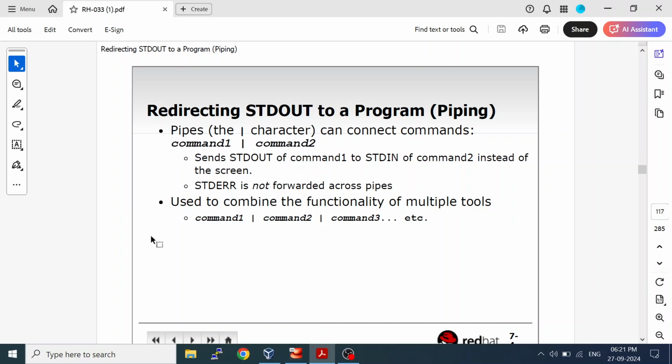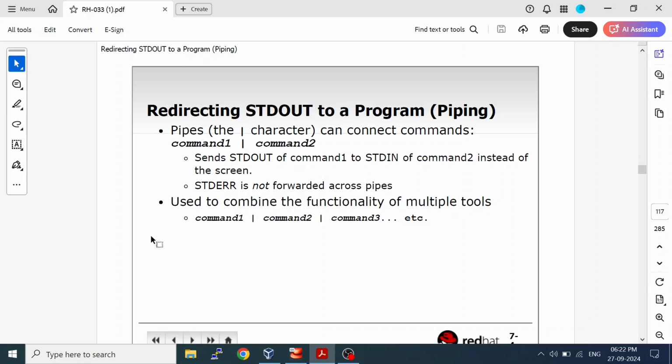Understood? So pipe is used like this: from the tank, the water comes as an output, and in our shower we connect the pipe, so it goes as an input and then from the shower it comes as output. So we get the sprinkle of water, not directly the flow of the water, which comes from the first command, like from our tank. Similarly, when you use pipe to connect multiple commands, you will get output of only the last command, not the first or any middle of the commands.